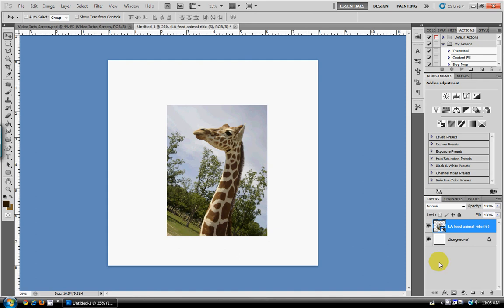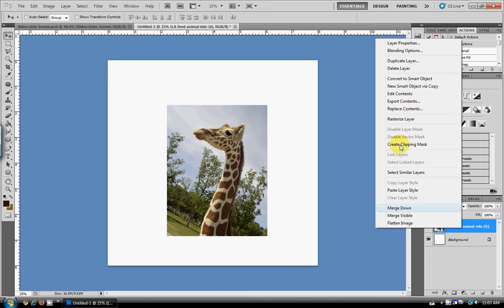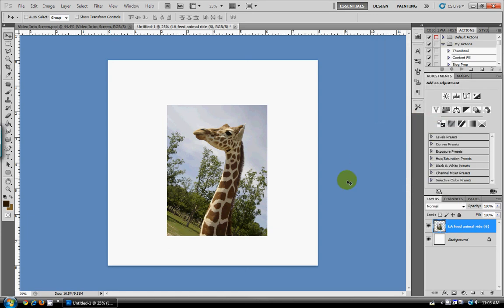And depending on your version of Photoshop that you're using, when you bring your photos in, they can either come in as a smart layer, and you can tell by this little icon here, or they'll come in as a normal layer. I want to change this to a normal layer, so I'm going to rasterize. And I'm doing that because I'm going to make some changes to the photo later. And I'll forget if I don't do it now.